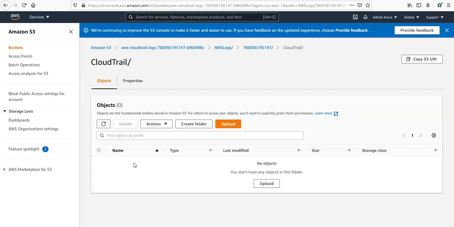However, because AWS KMS can generate a large number of events, AWS CloudTrail lets you exclude AWS KMS events from a trail. This per trail setting excludes all AWS KMS events. We cannot exclude particular AWS KMS events. So to exclude the AWS KMS events from a trail, let's say this is the trail that I created.